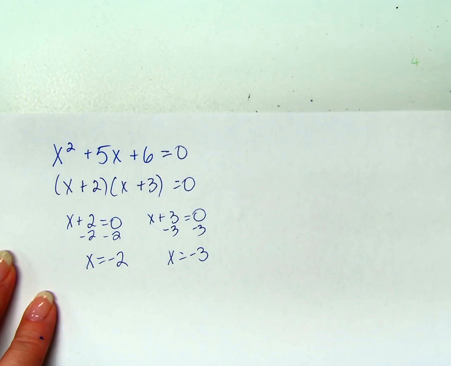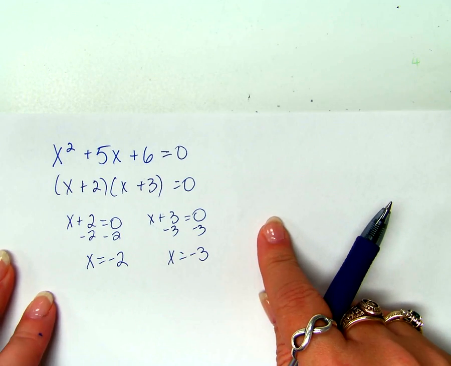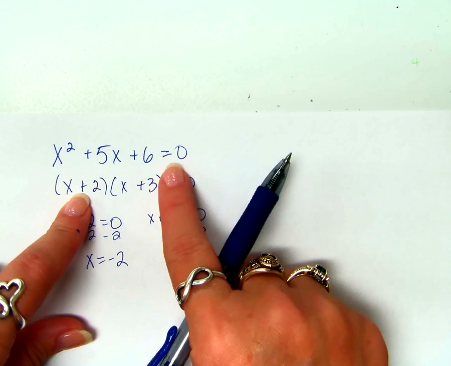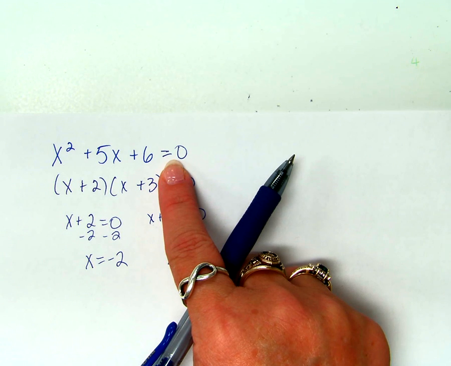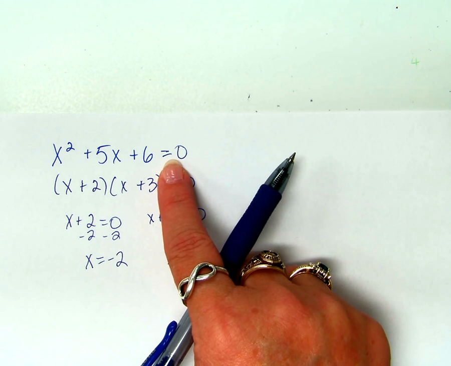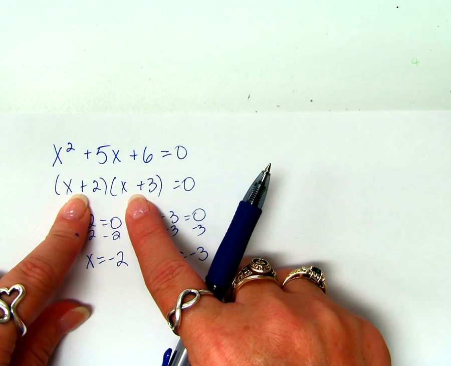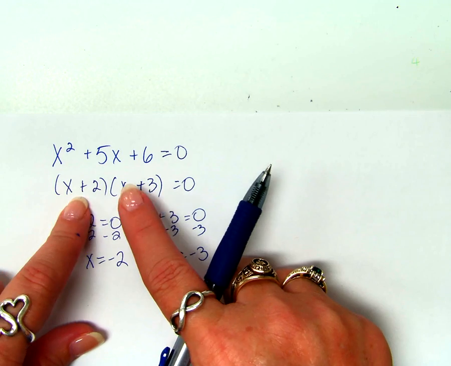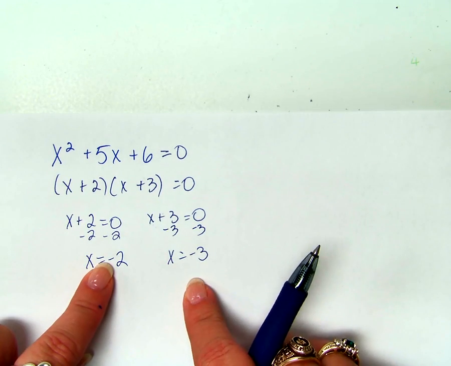All right, so are we okay with solving by factoring? Factor it. Well, you got to get it equal to 0 if you're factoring, don't you? So get it equal to 0 if you're factoring, and then factor the trinomial that's there. Set each one of those factors equal to 0 and solve. Got it?